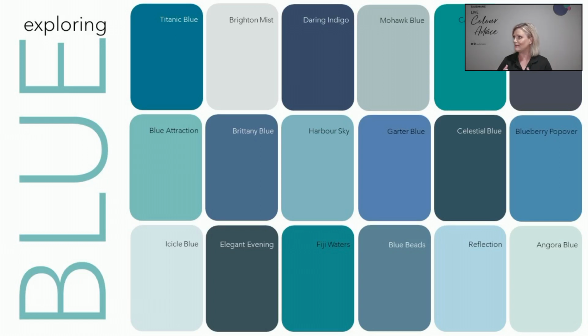So having a look here, there's a few of my favourite blues that we have within our wonderful colour range. I've tried to make it a little bit bold so that we can see. I don't just want to pay homage to one particular style of blue, so I thought I'll bring a little bit of everything to life. So deeper blues, aqua tealy blues. One of my favourite blues up there, which is in the corner, called Black Flame. That has to be something that I really love. And then down below you can see a colour called Elegant Evening.